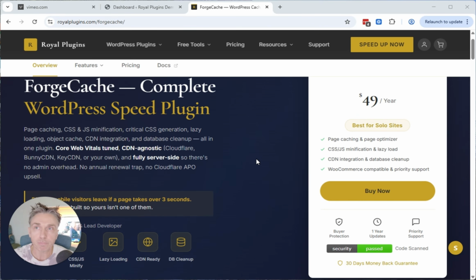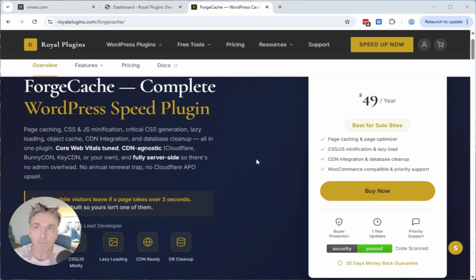But this takes care of all the basics: page caching, browser caching, HTML, JS minification. Again, this is kind of down the middle, very safe. It's not going to break anything. We tested this on a wide range of applications: cache preloading, link preloading, core web vitals, gzip compression, JavaScript optimization, lazy loading on everything, video, photos, images, Google font optimization, WooCommerce integration, and REST API cache. So let's move this out of the way. And then let's go to settings.